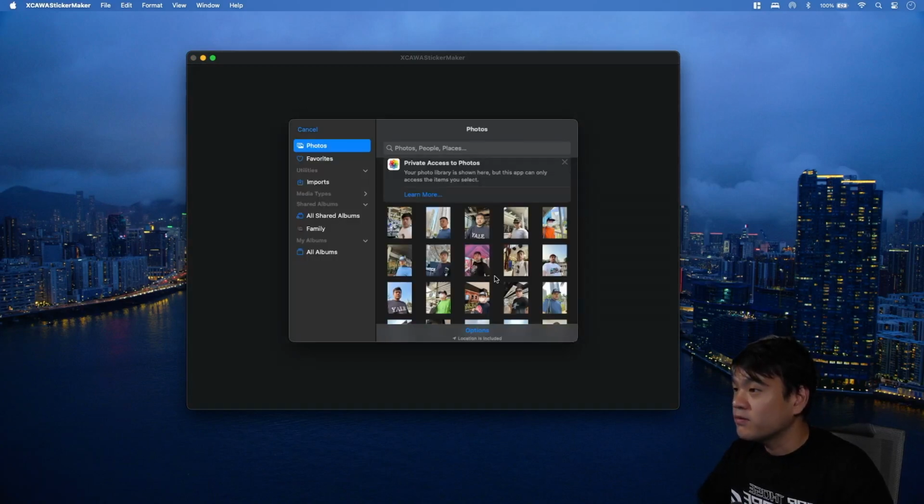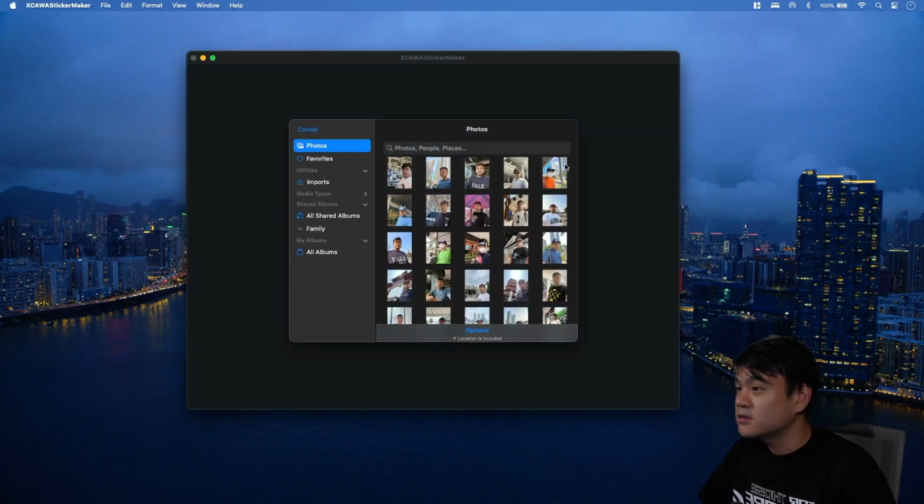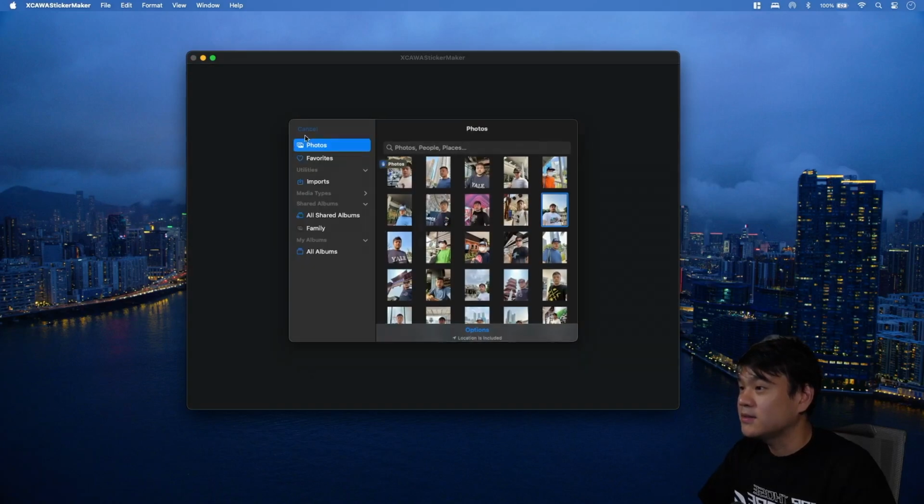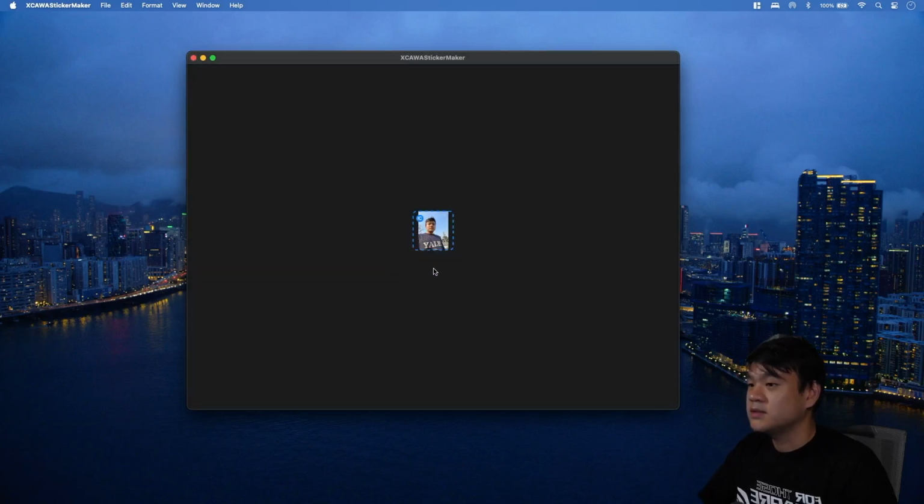Nice, it's opened the photo picker in macOS using Catalyst. So now I can simply select one of the photos in here. So let me select this one. Nice. As you can see, my photo is being shown in here. You can also change to another image if you want.